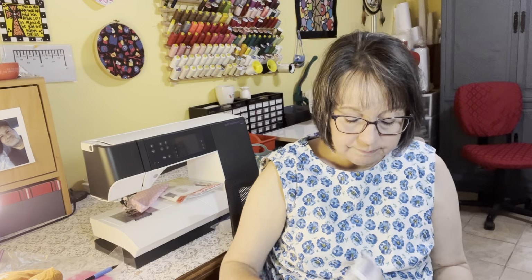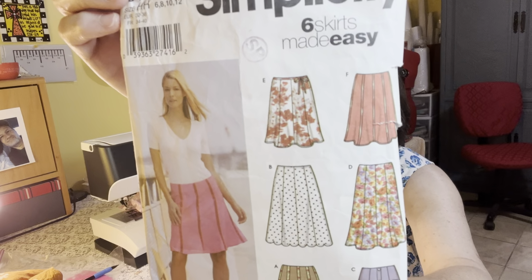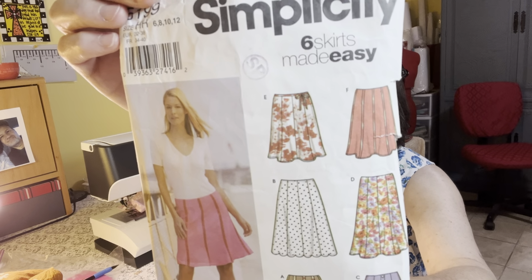Then this one is very similar. Again, this one is a panel skirt, and it is Six Skirts Made Easy Simplicity 5199, and it is also for wovens. And I have made it a long time ago, but I don't remember what fabric, or don't have any pictures or anything.